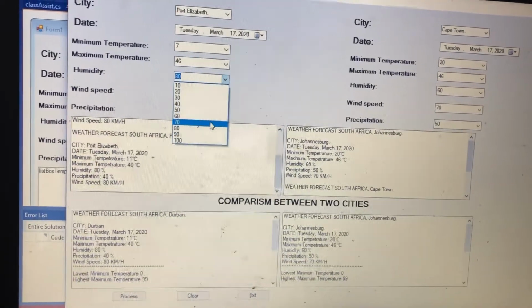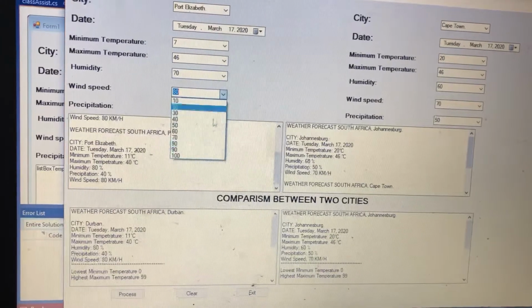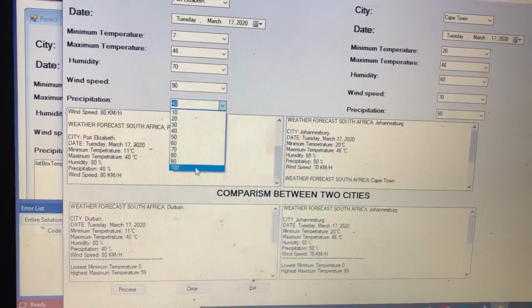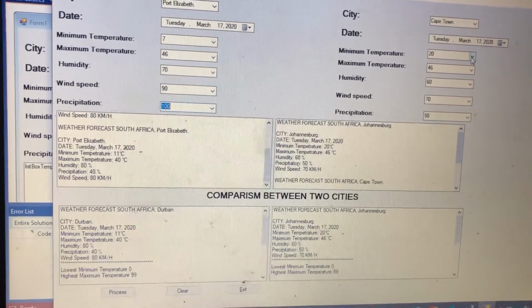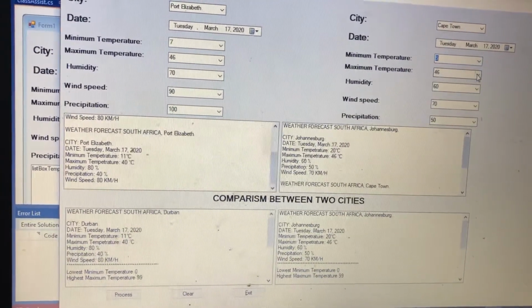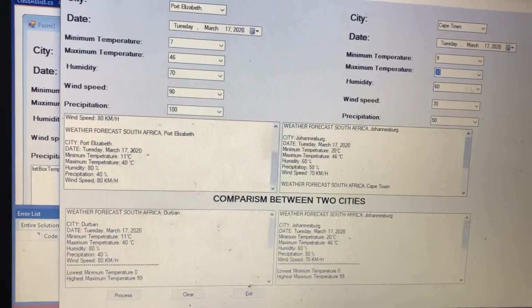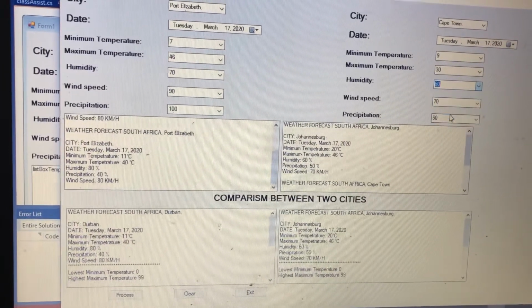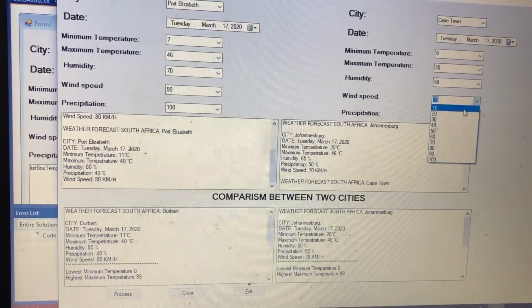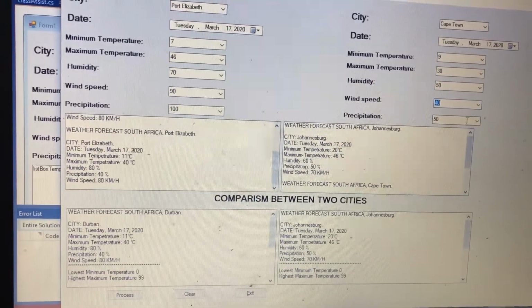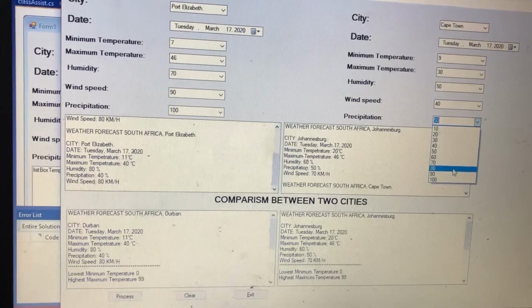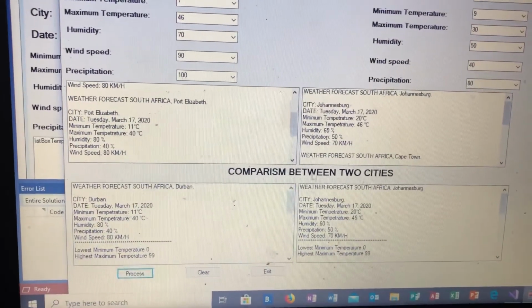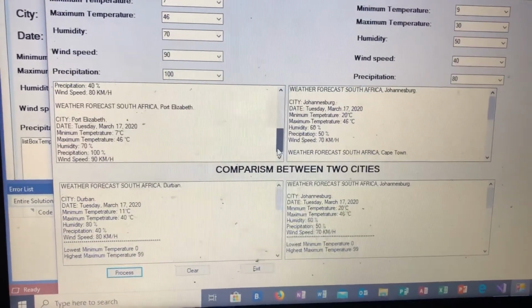Say 90. Okay, let's click process. And then it's going to display under each combo box.